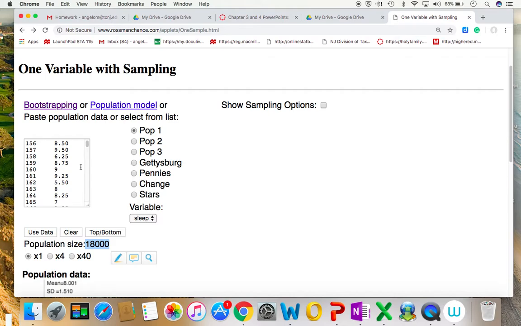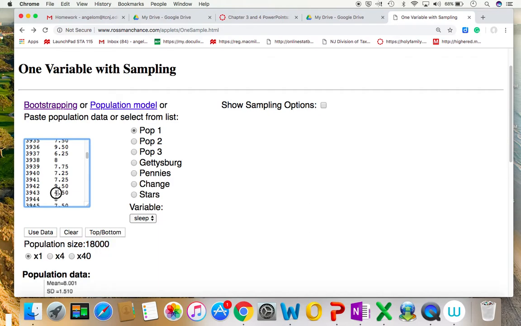We could figure out the average amount of sleep each person in this country is getting, all 18,000 people in this very tiny country. And we figured out exactly how many hours of sleep each person is getting, okay? And we labeled each person in the country number 1 all the way down to 18,000, okay? And they're in no order, okay? Well, they're in order by their ID number, but you can see how everybody's getting different amounts of sleep.